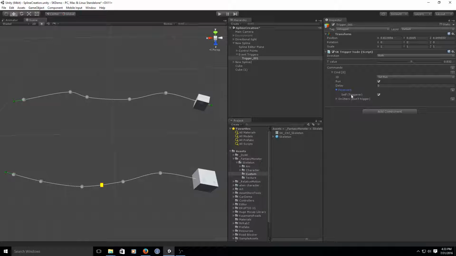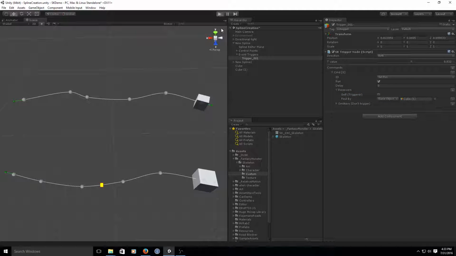Now, we don't want it on ourselves. In this case it wouldn't matter because we'd already be running, but we're not setting this for ourselves. We just want to send it to someone else. So let's uncheck that one. And let's add another receiver. And we'll find it by the game object reference, which is our second cube here. We'll drag it in there. So now he'll receive this event when the first guy hits the trigger. Let's go ahead and see that in action. It hits the trigger and starts the second guy. So there you go. Pretty simple.